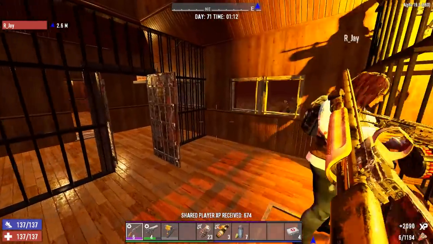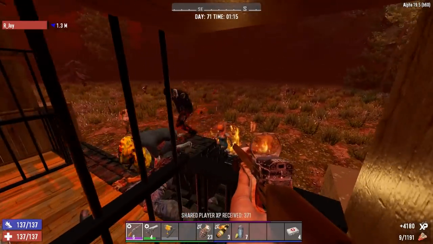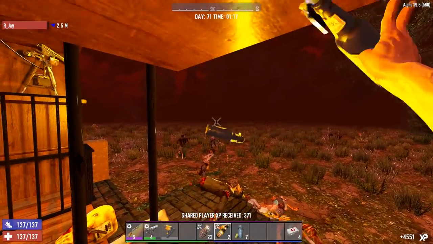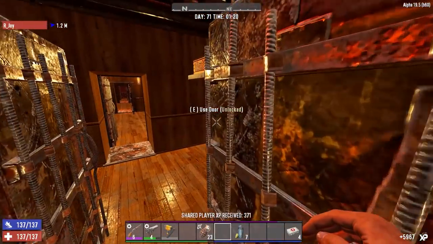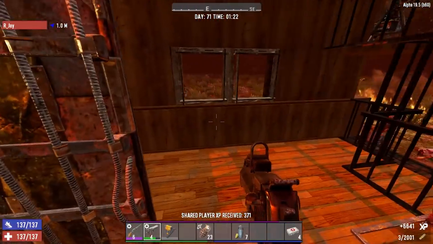Jeez. Limbs and arms and legs flying off, RJ. This is actually pretty good. Yeah, it's working really well. Burn, you buggers! Yeah, reloading. How's the other side doing? I'm watching. There's nothing really going on that side.